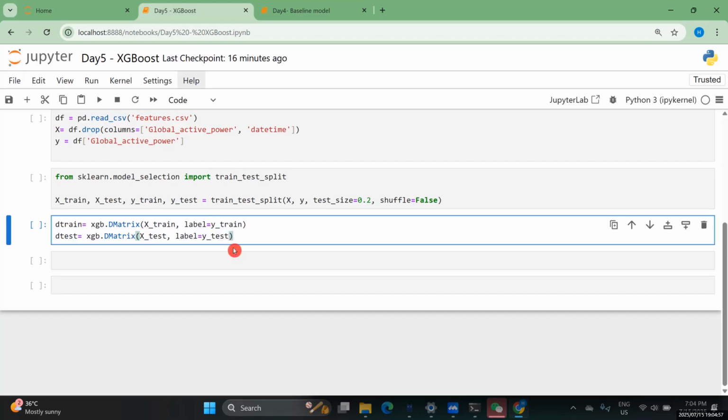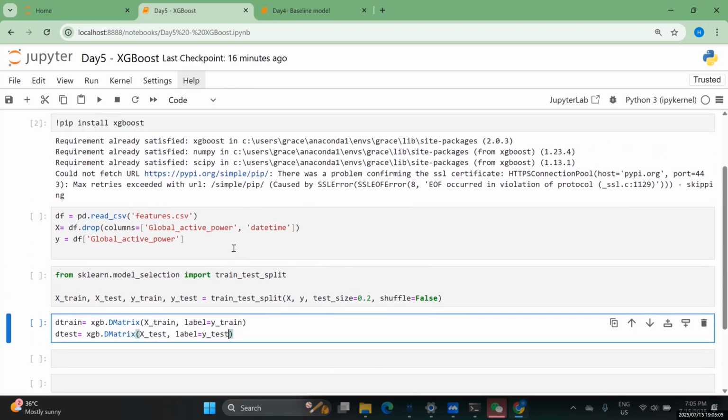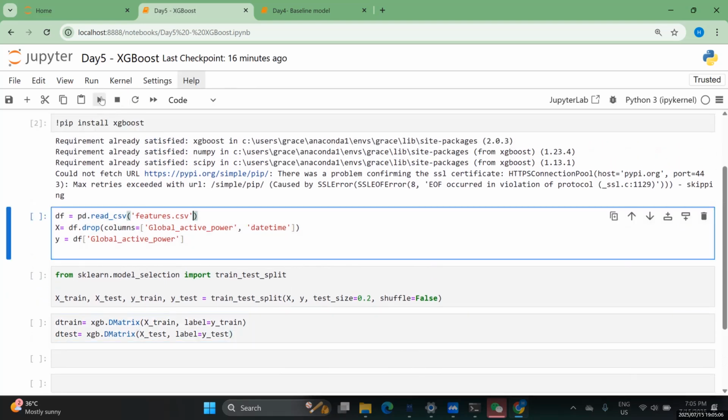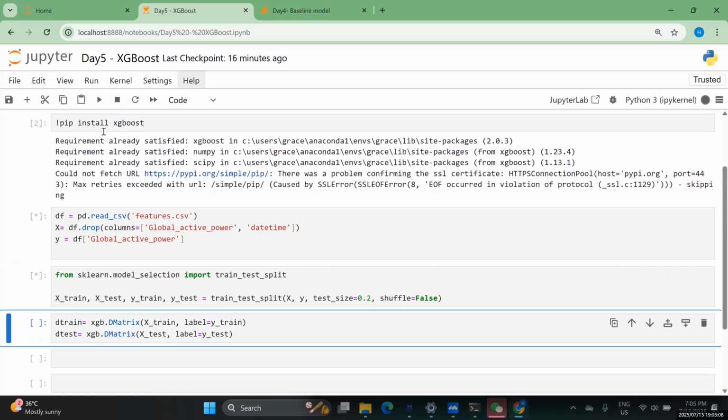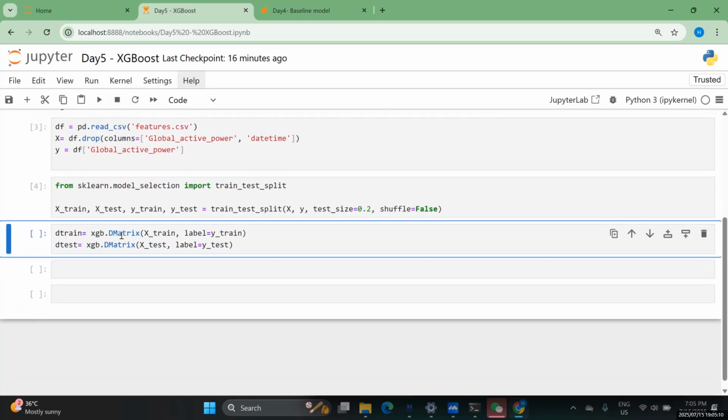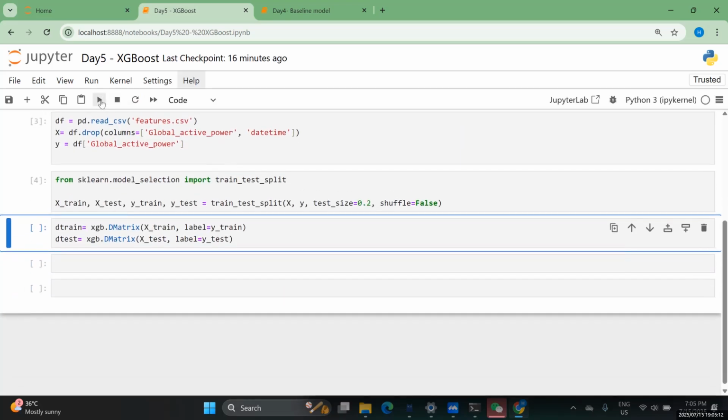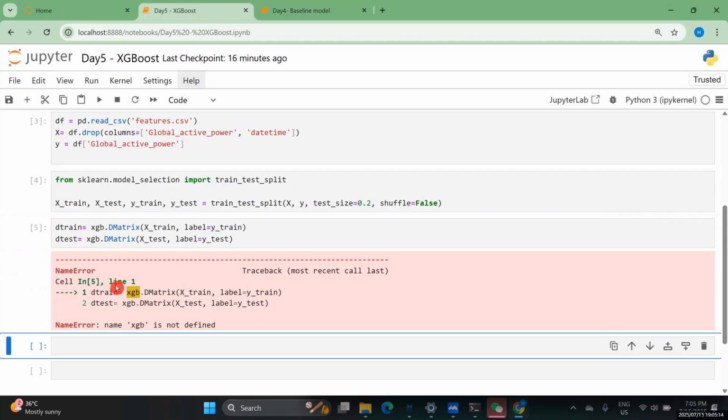Okay, so once we are done with that, we are going to set the XGBoost parameters. So let me just run this and see if there is anything to modify. Okay, so we have here that xgboost is not defined.